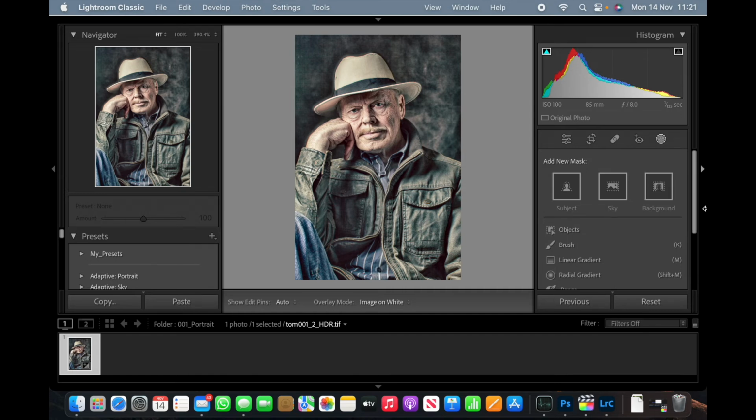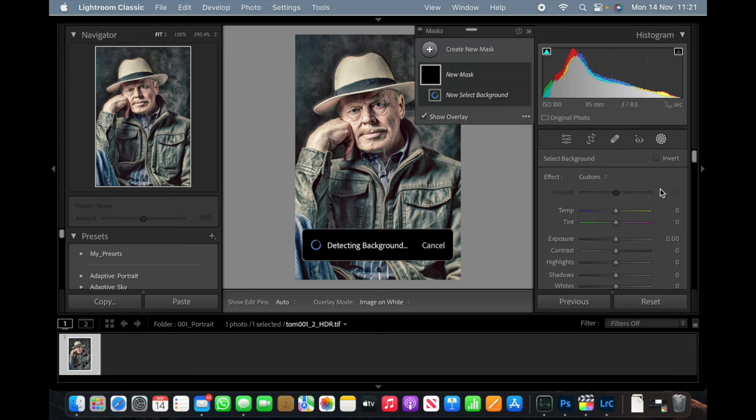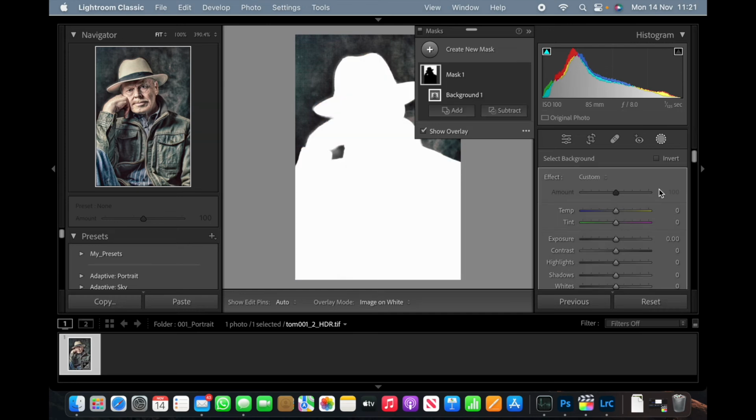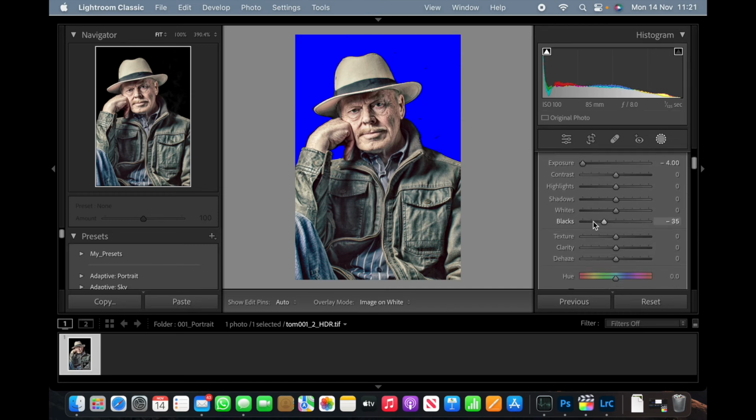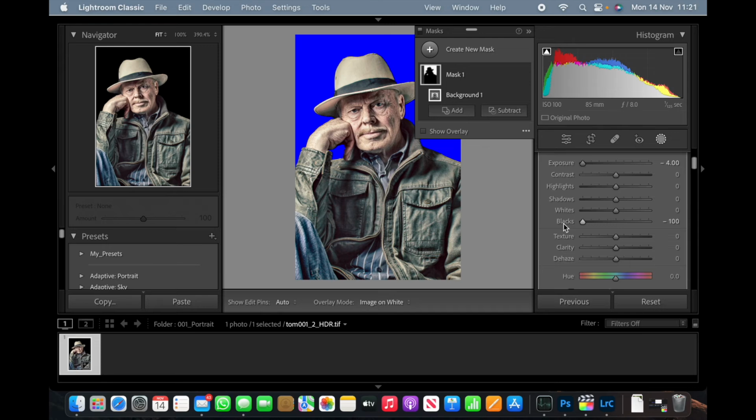What I'm going to do with this particular image is drop the background to black. If I select the background and go to my exposure and drop the exposure, and I'm also going to drop the blacks as well to get me a more defined black image.